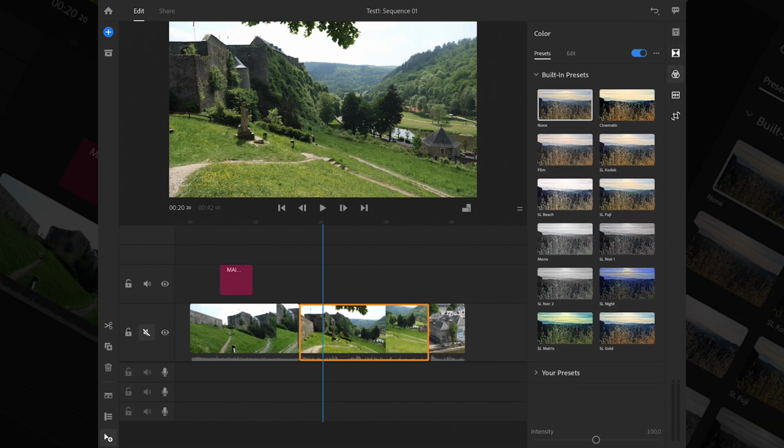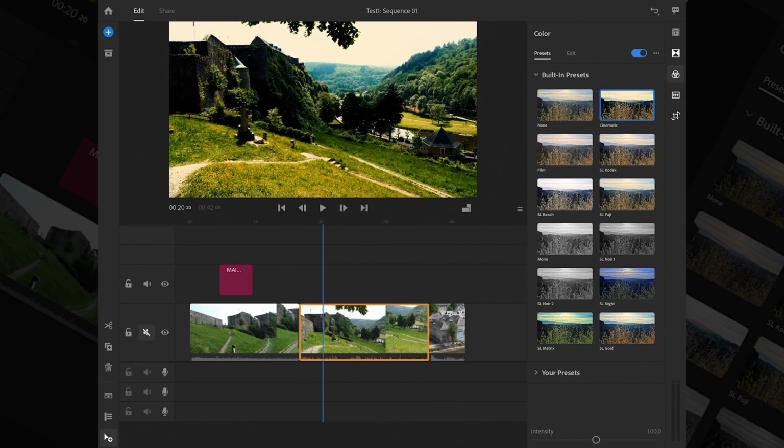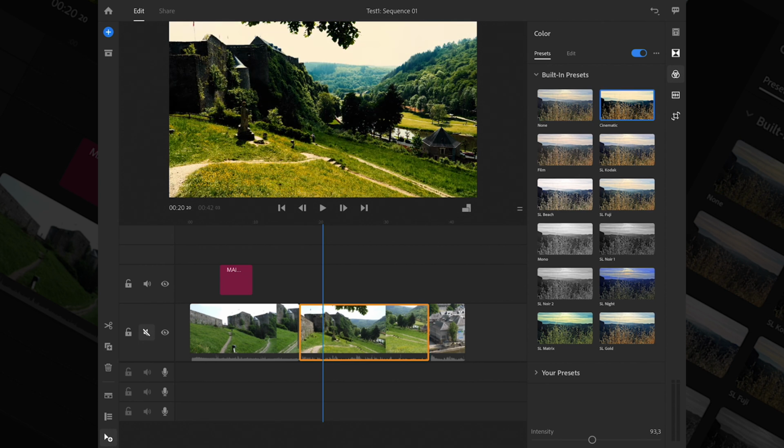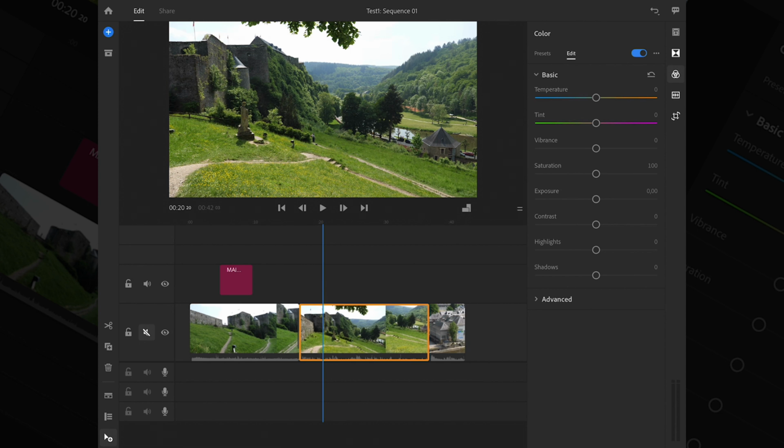Your color correction, you've got a few basic presets, and what's nice is at the bottom right here you see there's an intensity slider, so that's quite nice if we can actually set the intensity. And then you can edit it as well, so you can edit each individual setting. And what have we got here? Faded film, sharpening, vignetting, feathering. That's not bad. That's a bit more than you'd get in something like iMovie.